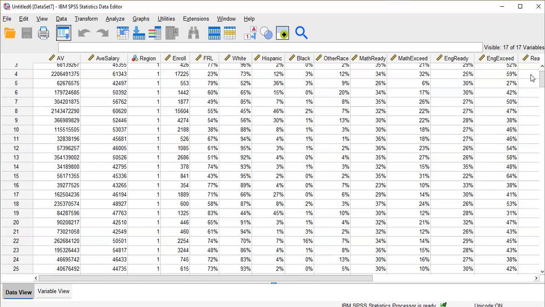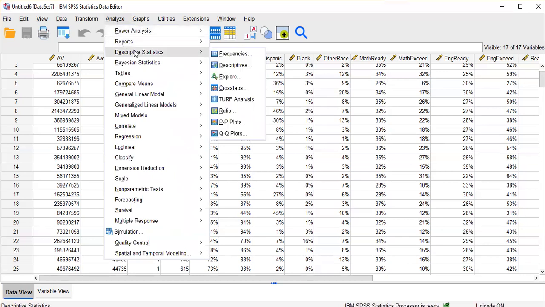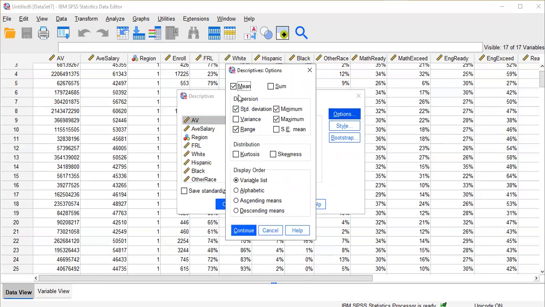So how do I determine this using SPSS? Well, the first thing I do is go to Analyze. Click Analyze, Descriptive Statistics, Descriptives, and I see here that it has right away what I'm looking for, my variable, which is enrollment. Now, I don't want to know any of the other variables of salaries, regions, racial differences, whatever. I want to use enrollment. My options as I go to this are mean, standard deviation, range, minimum, and maximum.